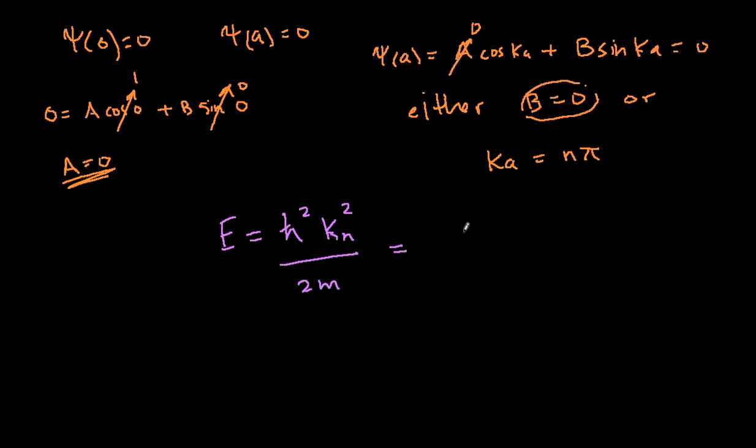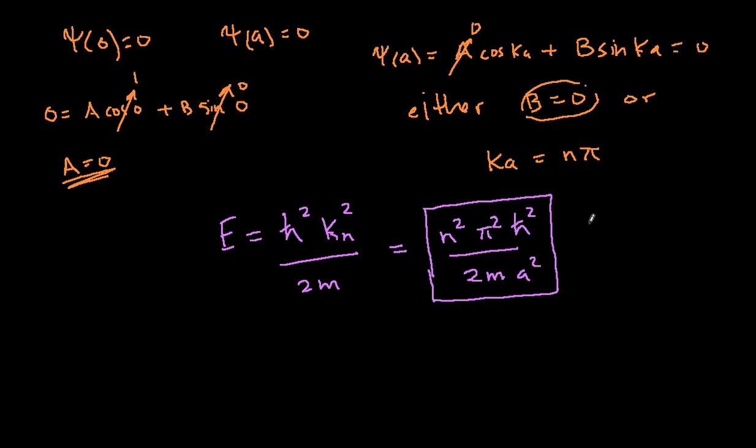So that equals n squared times pi squared times h bar squared over 2m a squared. Okay? So quite interestingly, the lowest value of the energy is when n equals 1. So actually, I'm going to stop there, and we've just now solved what the energy values are. We've determined that there are many solutions, and we're going to discuss this in more detail in the next video. So I'll see you in a minute.